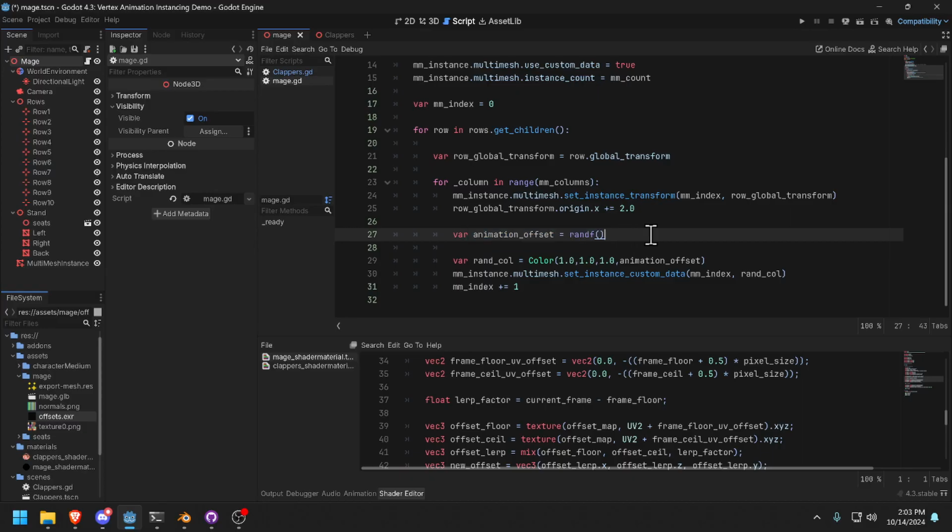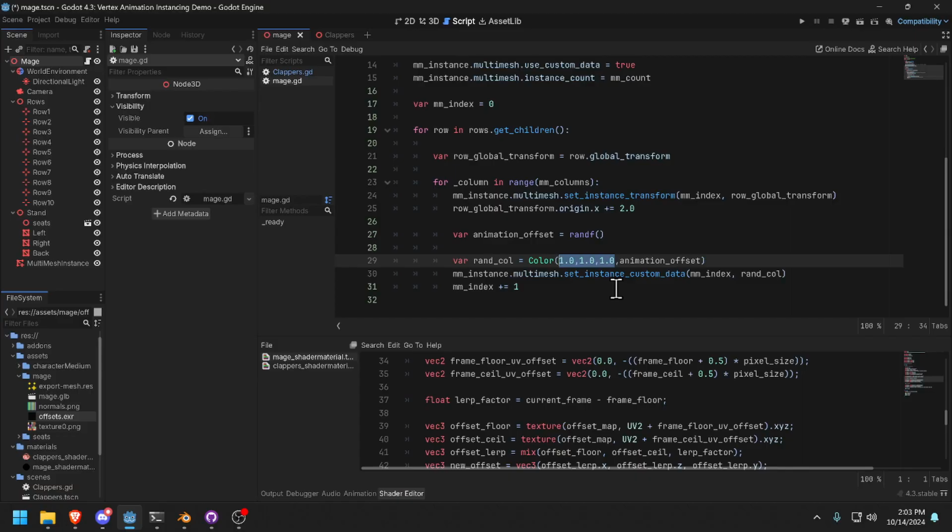And this is all I'm doing. The animation offset is just a random float, and I pass it to the random color. And as you can see, I'm hard coding 1, 1, 1. These 3 float values are available to the shader for you to do anything you want. Because on the other demo of the clapper, he uses these 3 floats to change the shoe color, the pant color, and the shirt color.